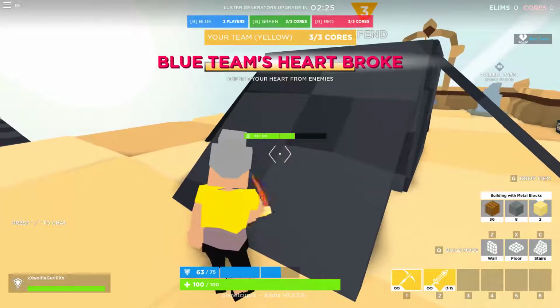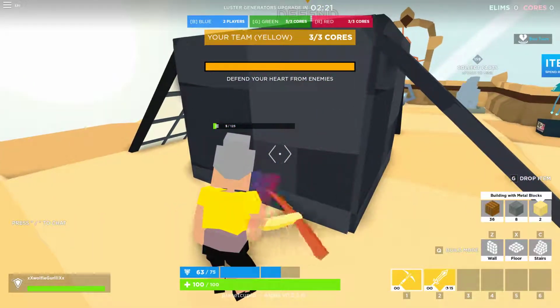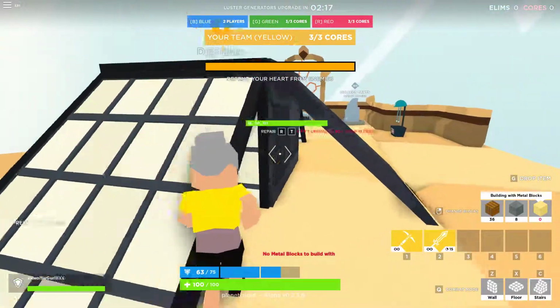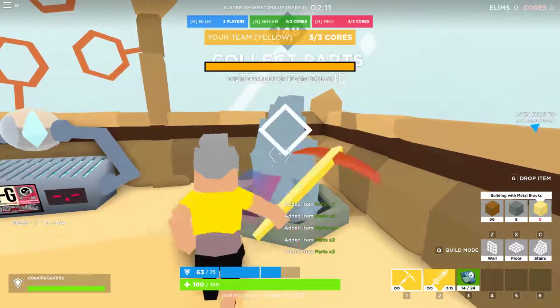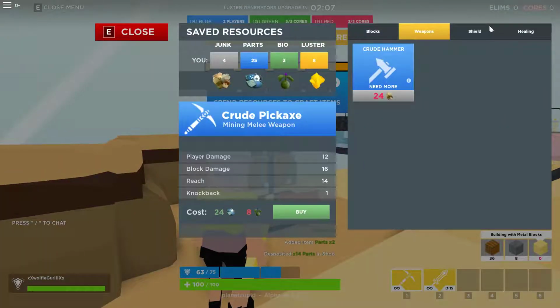Okay, blue team just got rushed and got killed. We are still safe and sound, luckily. And I've gotta do some stuff, so we'll just place that there. We'll just place you there. And we'll go get some more metal. We need more parts though, so let's get this first. Whew. Right, okay, more parts, and we need, who am I doing?